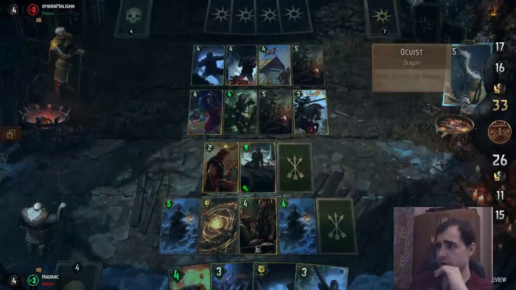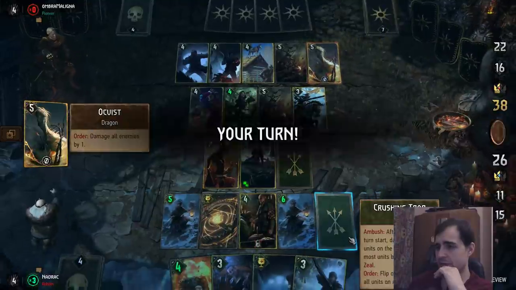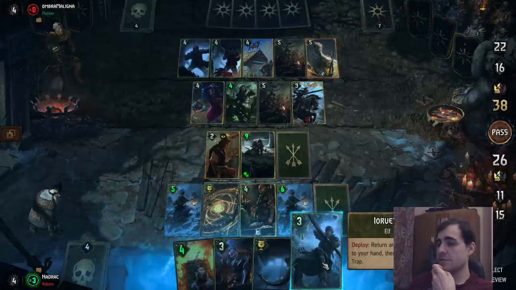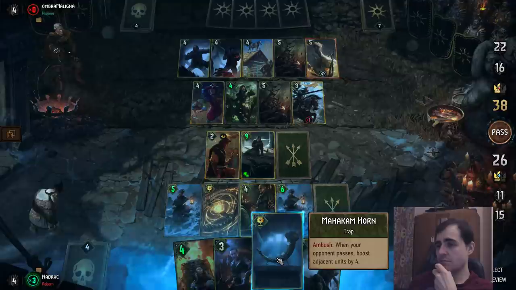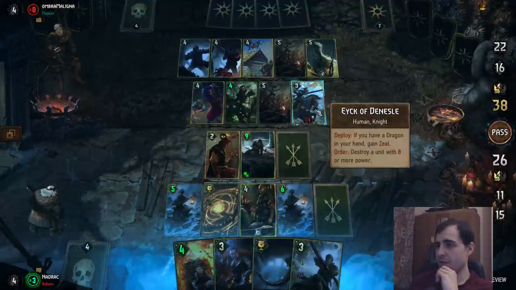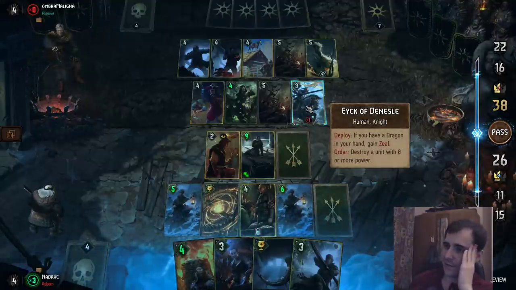So big dragon, damage all enemies by one. Rushing trap is gonna go down fairly soon. I can just play the Mahakam Horde. There's nothing. Wait, what? Well, I can kill Milva. But I'm really worried about that guy.